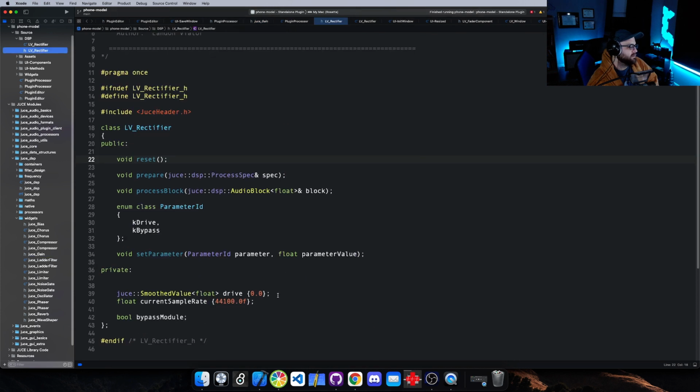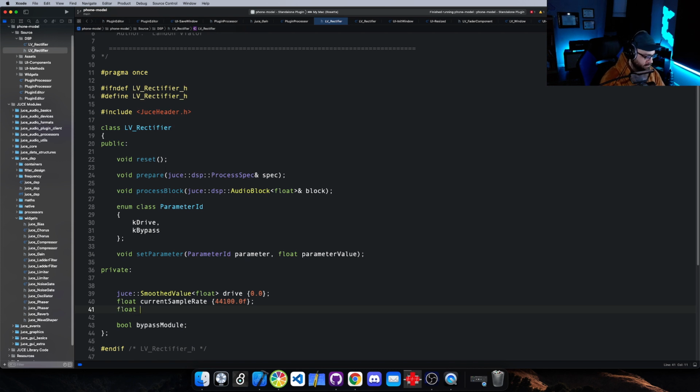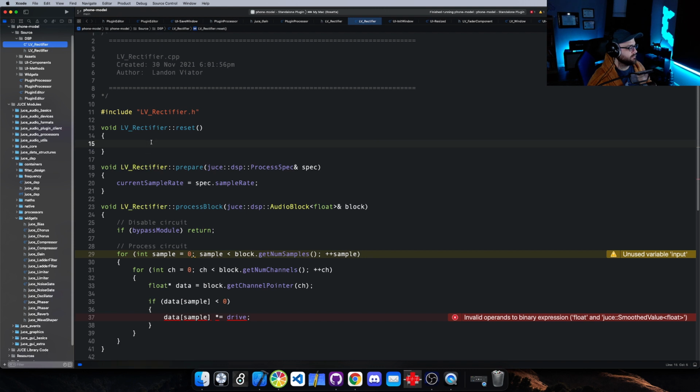Let me just say float ramp in seconds, and I'm just gonna set it to 0.01. Because 0.001 would be 1 millisecond. So I want 10 milliseconds. Okay. So we're gonna say, what's the smooth value called again?